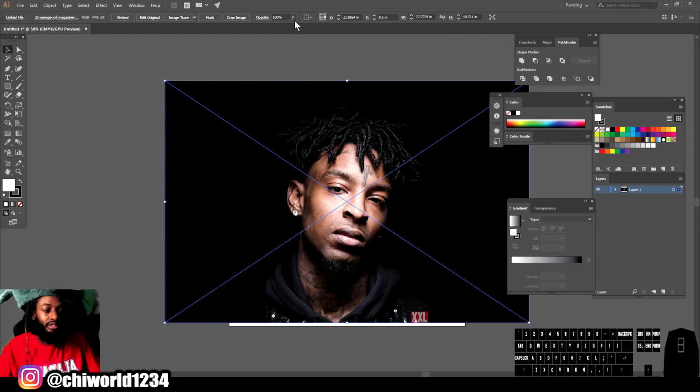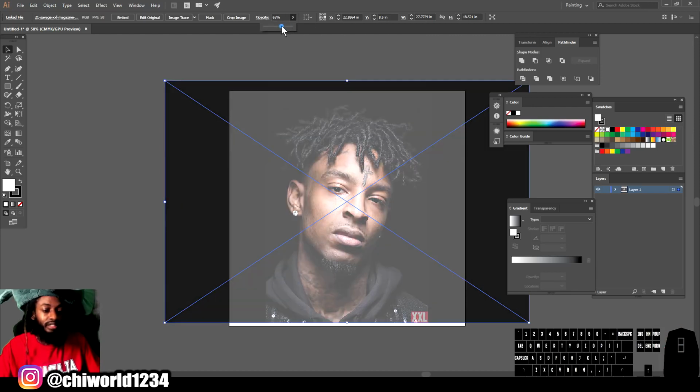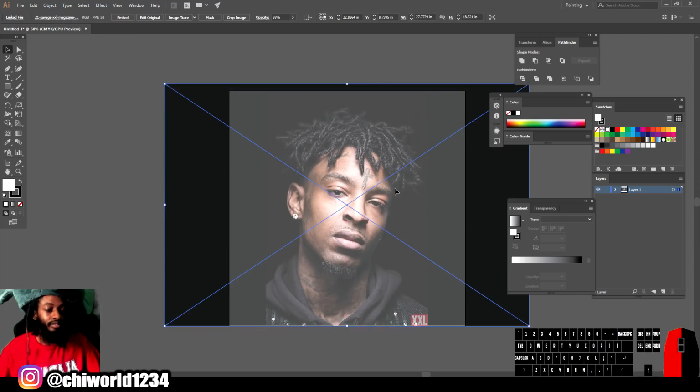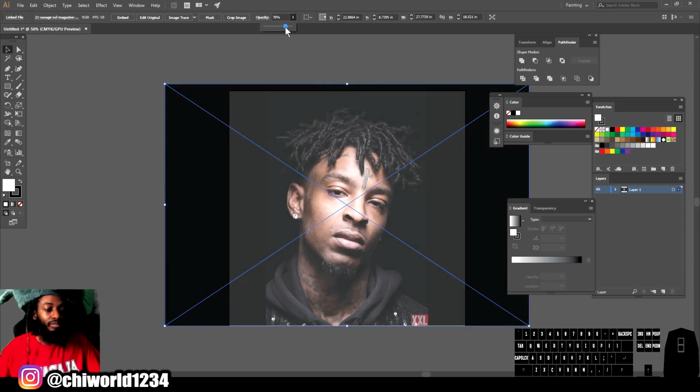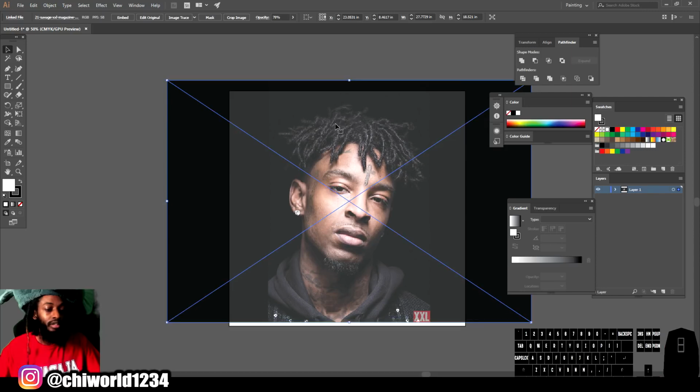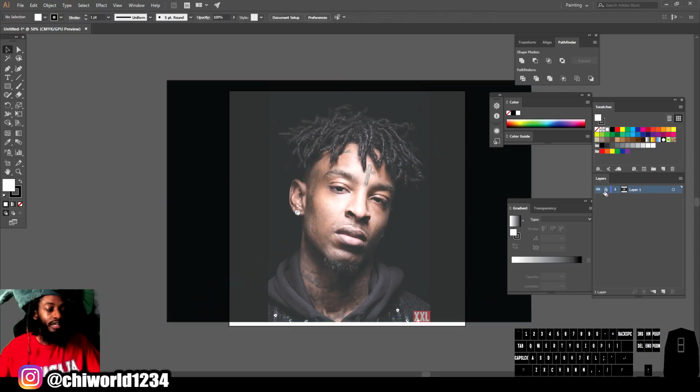What I'm gonna do is I'm gonna drop the opacity. And the size of my art template I like to draw on is 18 by 18 inches. And that's a great size for, you know what I'm saying, Instagram and stuff like that. Okay, what you want to do, you want to drop the opacity down on your picture. After you do that, you want to lock that layer, create you a new layer.